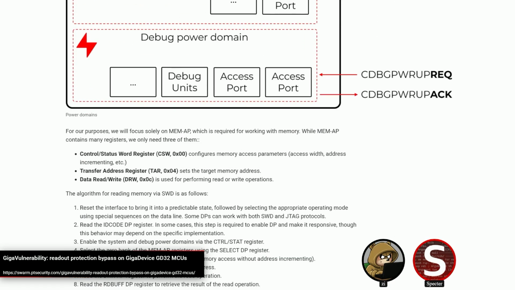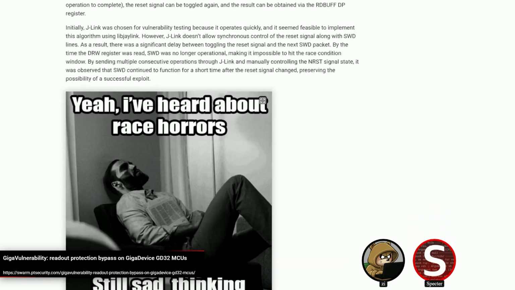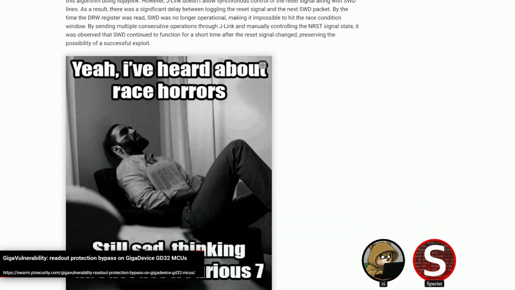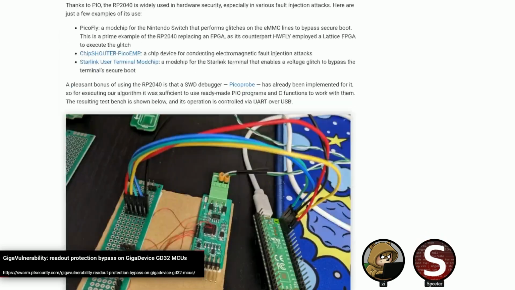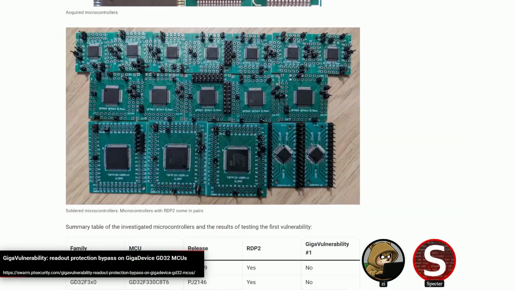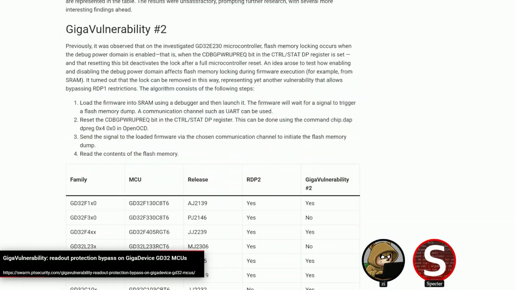The second attack gets around the flash memory locking mechanism to make it more useful. And the basis for that is the lock is attached to the control register bit for enabling the debug power domain.